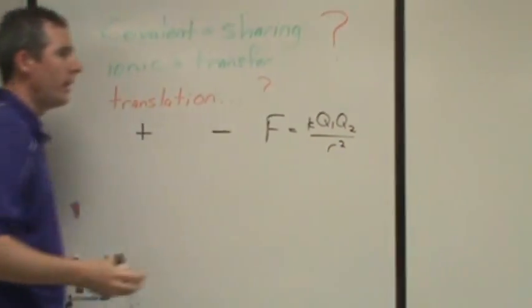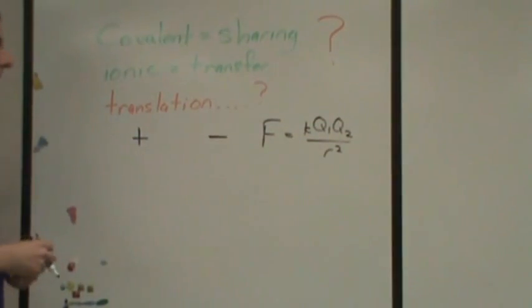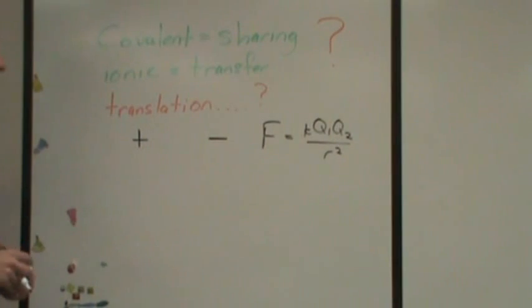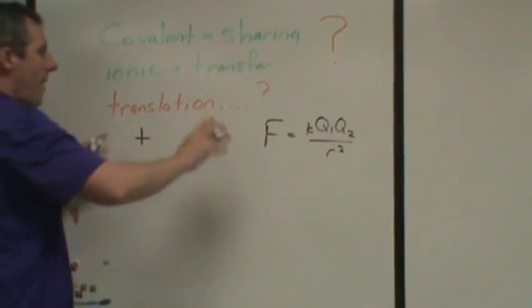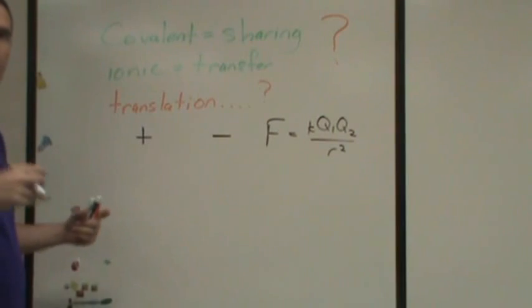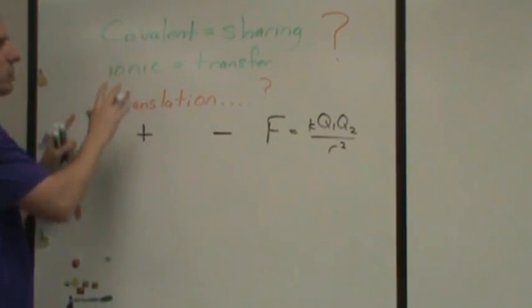It's usually a little unnecessary. But basically the more charge you have and the closer they are, the stronger the attraction between them. And if they're the same sign, then the stronger the repulsion would be. I want to go through why covalent and ionic bonding is different in how positive and negative charges attract. And that's what this is trying to get at.